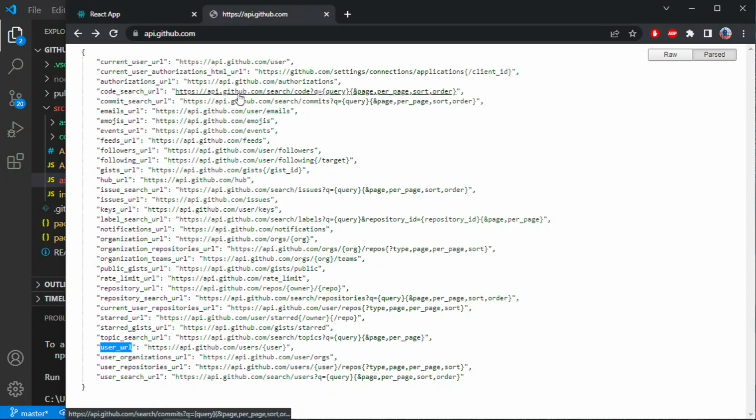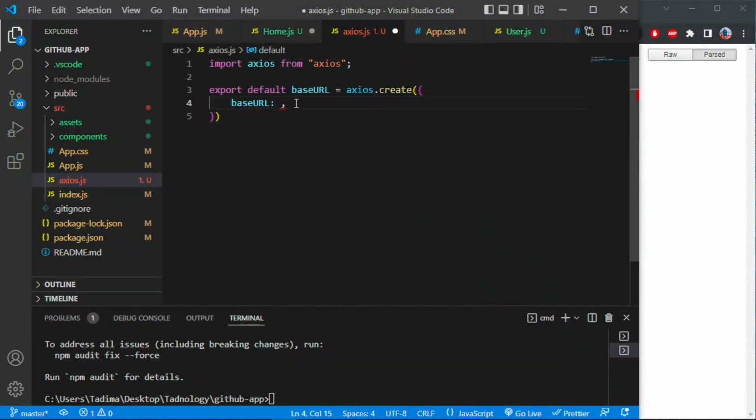If you look at these URLs, they all have a common part. So this is basically our base URL. Let me grab it and head back to VS Code, and let's paste the link here. Let me remove this part.